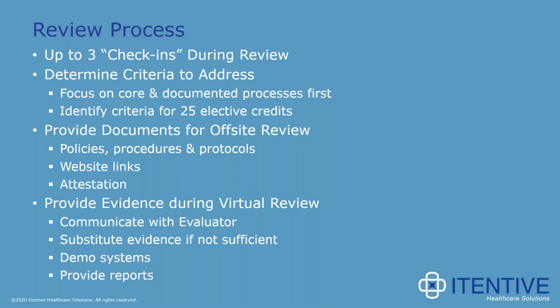So like I said, we'll get into the tips and tricks on the next slide, but some things that really worked out: we had all the resources on our last call that we needed. We had billing, we had clinical, we had IT, we had our external consultants and CCEs. We also conducted an internal, almost mock virtual review before each one, so it went extremely smoothly. We had a plan to know exactly who would share their screen for a certain criteria and who was going to present what. And we were also able to complete transformation using only 2 virtual reviews instead of 3, which really took the pressure off.